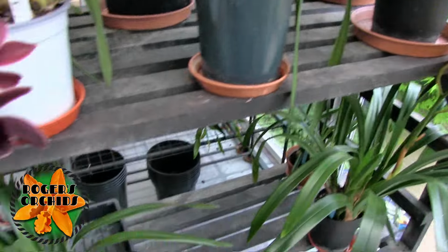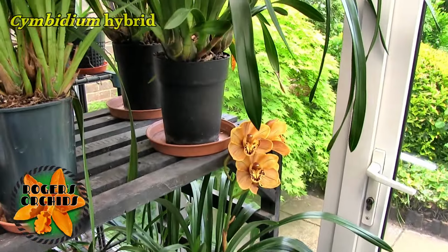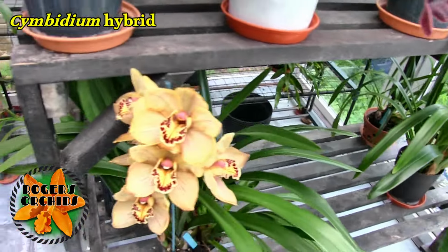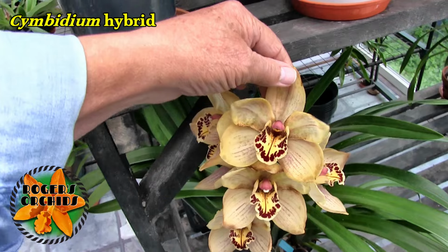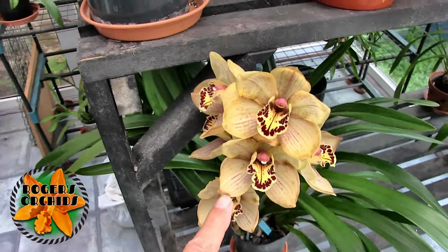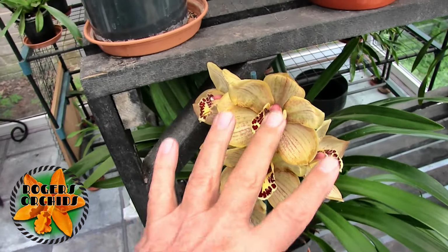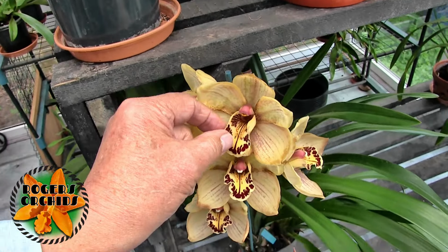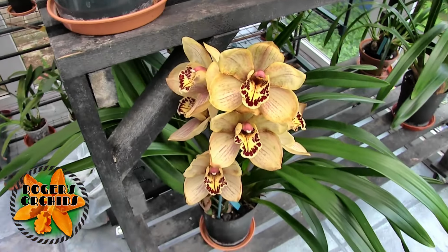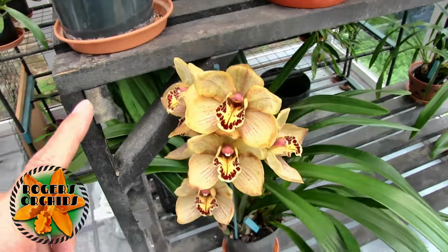Right, down here, this was the one that shared a pot with that one, and I realised it was actually a different plant, so it got potted up separately. This one is definitely on the way out. Blooms are definitely fading here, but this one has been open a long time. It's a nice creamy pale yellowy colour as a base colour, and some nice veining, so it's quite attractive. But strictly speaking, I didn't buy that. It hitched a ride in the pot with this one.